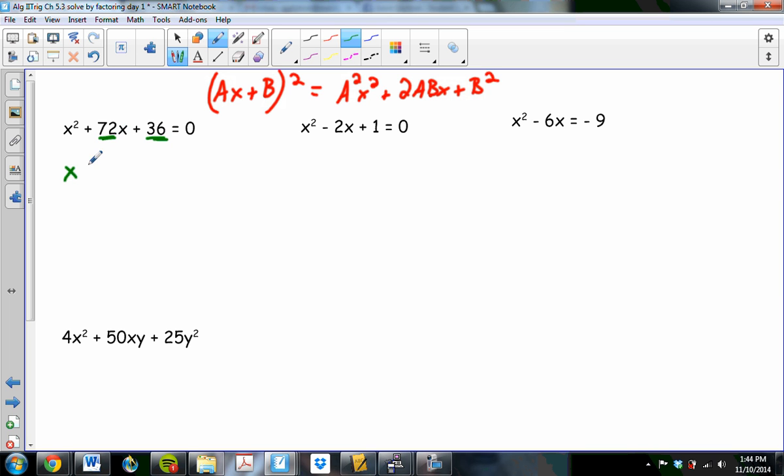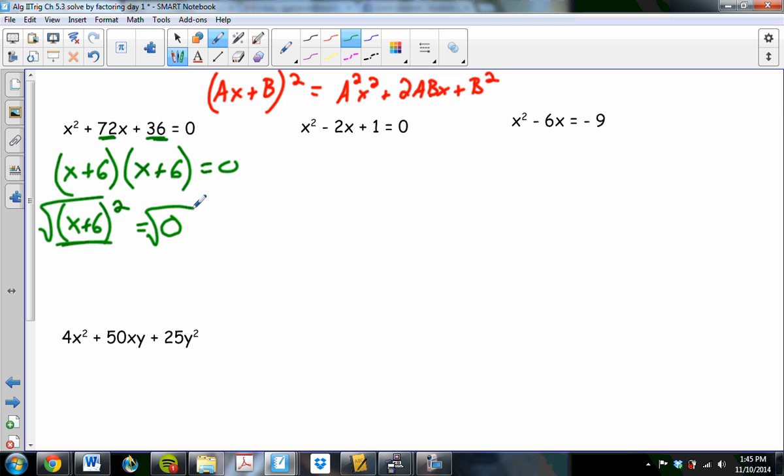Whenever that happens, I know that I have x plus 6 squared. Really, I have this. This is an incredibly important idea that we're going to use a ton. So you need to understand that x plus 6 times x plus 6 is really x plus 6 squared. And at this point to solve, I just know that x is going to be -6, but I can square root both sides and get that x plus 6 equals plus or minus 0, which just means that x equals -6. Or I could have taken my 2 bubbles and just subtracted 6 from both sides.